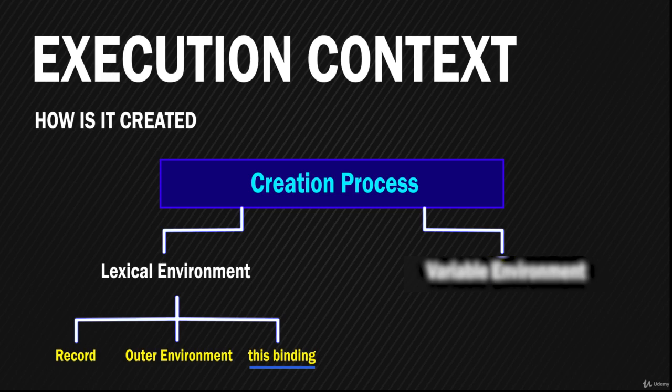And what about in a function execution context? What happens with the value of this? Well, that depends on how the function's called. If it's called by an object reference, then the value of this is set to that object. Otherwise, the value of this is going to be the global object, or even undefined if we're using strict mode.